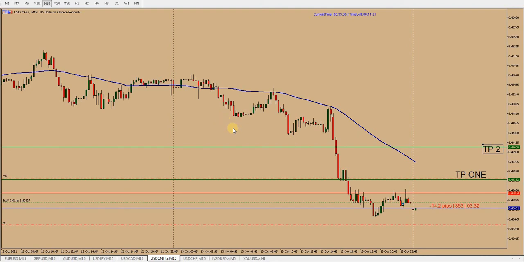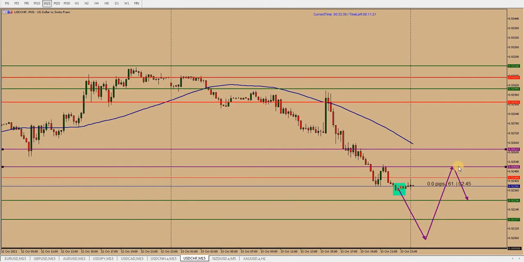I was checking another pair. I just noticed something about USD CHF in 15 minutes. I have different profiles for 1 minute, 5 minutes, 15 minutes, 1 hour and 4 hours, and I find levels on those profiles, and then I look for the setup. This profile is mainly on 15 minutes, as you can see under here, except the gold, but the rest is on 15 minutes. I have two levels, buying level, so I have to actually change the color because normally my buying level is green, and the price is here.